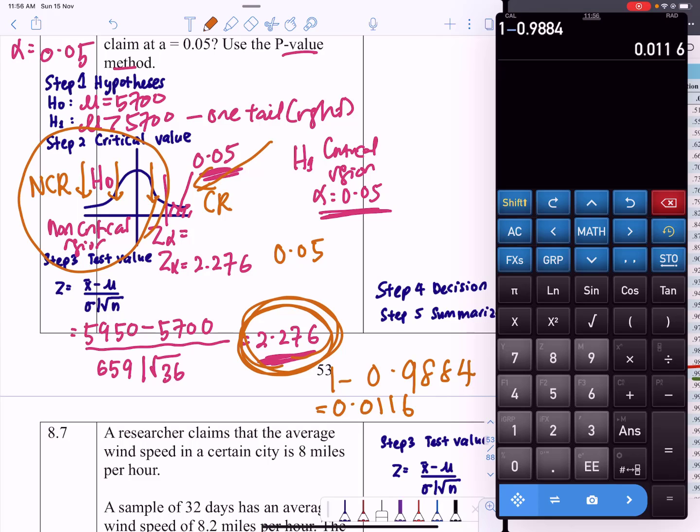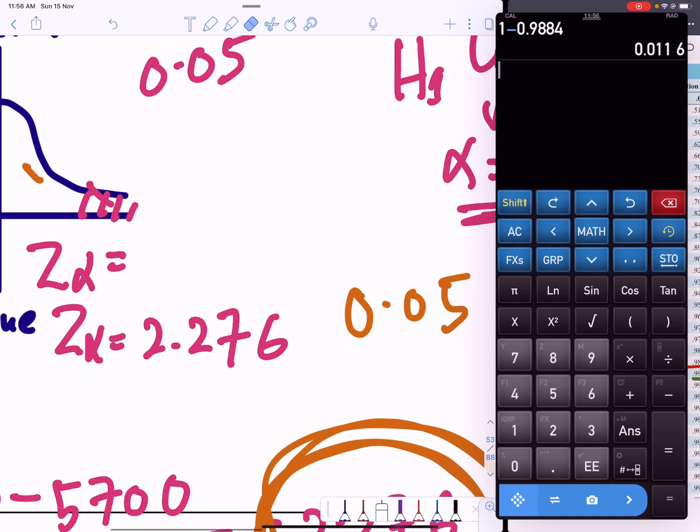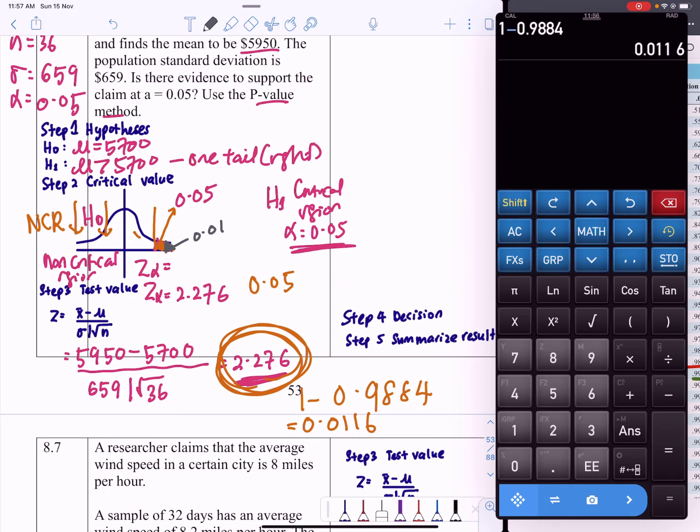So this compares with 0.05. I erase all this because it disturbs. So far the value is 0.05, but now we get the test value, and it is smaller. It falls here, where the value is 0.01. It means it falls on the critical region, so we reject the null hypothesis. Is that okay? The textbook has 0.0113, I got 0.0116, but it is not really that far.